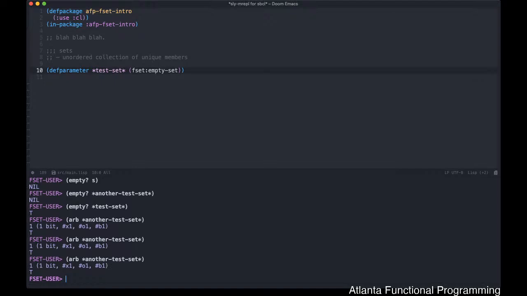So one thing that's happening, and this is particularly interesting, is the documentation states that arbitrary is supposed to give you some member of its set.